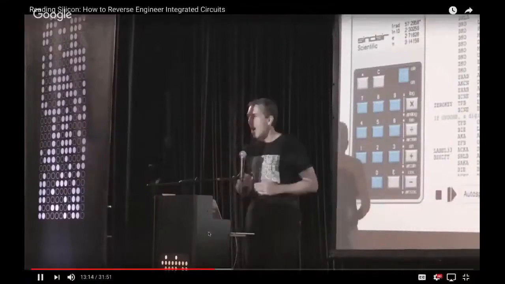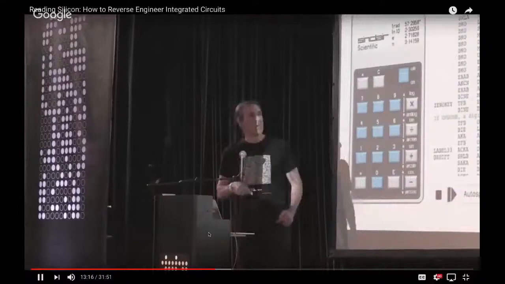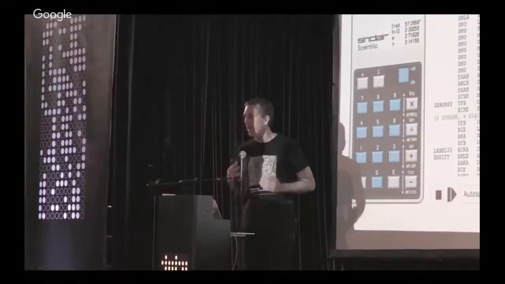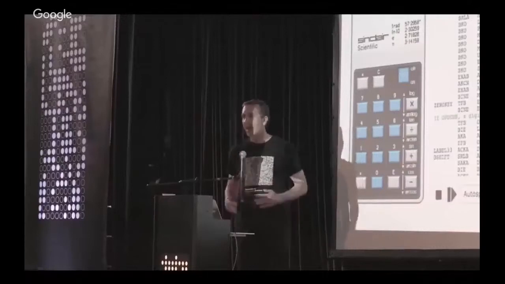Similarly for logs, they used an algorithm with powers of 0.99 in a decimal machine. That's really easy too. You just shift 2 digits to divide by 100, and then you subtract and repeat as necessary. So that solved the mystery of how they managed to get a scientific calculator out of a regular calculator.